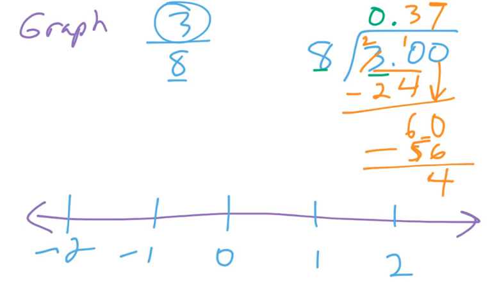We could continue this if we wanted to. I could add another 0 and bring this down, and the answer would be 5 here. But you could actually, 5 would go right there, okay? And that would actually be the exact decimal. But you could stop right here, guys, because here's why. We are graphing on a number line. So we're not going to zoom in on your graphs with 100 times magnification. But you have to be accurate.